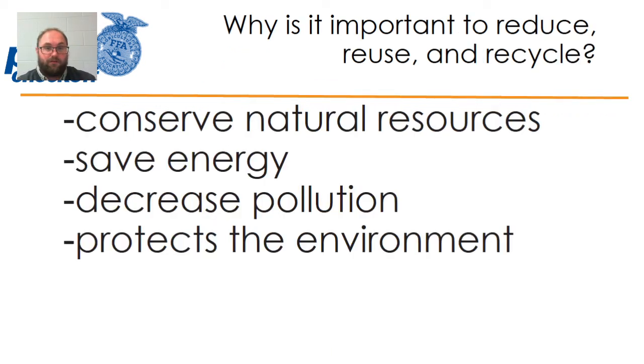So why is it important to reduce, reuse, and recycle? Well, it saves our natural resources — it keeps us from having to go back to the original source and draw on those resources again. It allows us to hold on to natural resources more efficiently. It also helps us save energy, because it takes power to burn, to bury, and to deal with any of these wastes. By keeping materials out of the garbage, we save energy and effort that can be applied to more useful and efficient processes.